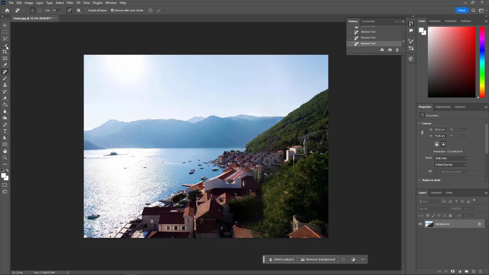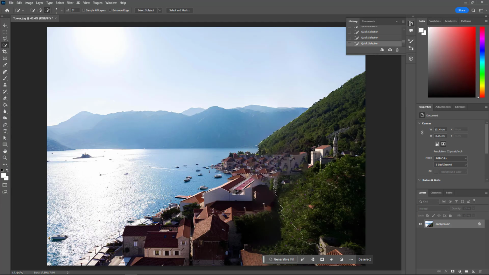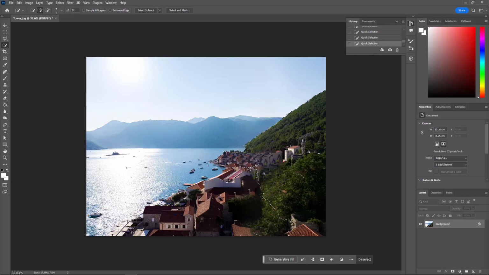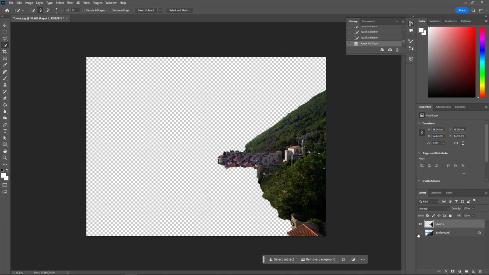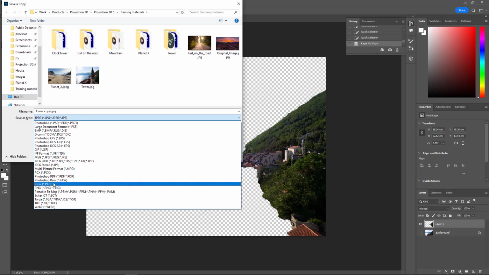Now let's select the mountain using Quick Selection tool. Like so. Great. Now press Ctrl J to duplicate the selected object. That's it. Press Ctrl S and save it as PNG file.